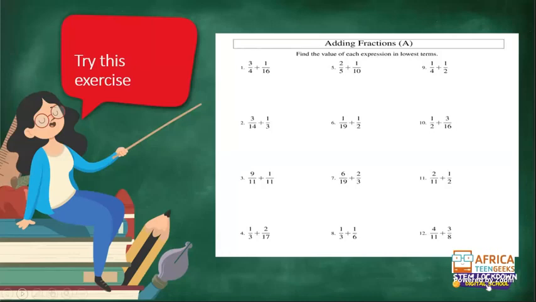Let us first convert here. Can we convert 1 over 3 plus 2 over 17 and we find the lowest common multiple? And then we will be able to add and get the answer for number 4. You can use the same method that we use for number 2. It will give you your answer.